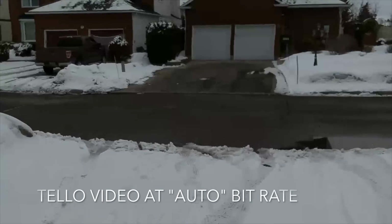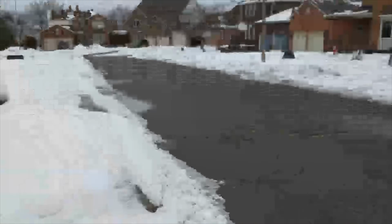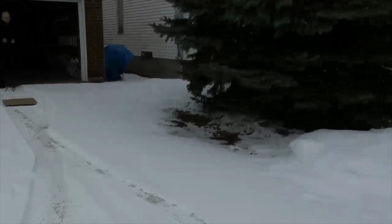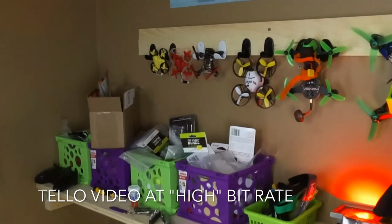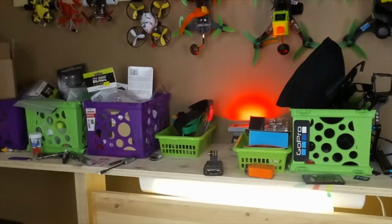Now, as I've stated, the Tello has a really good 5 megapixel camera, and this is partially because there's actually image stabilization. The problem is when you try out the video, for some reason it drops frames and it looks kind of choppy. Now RYZE is aware of this problem and there should be some firmware updates coming in the future.